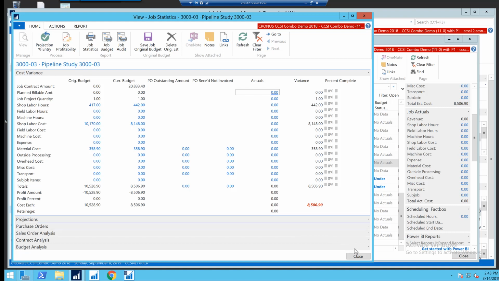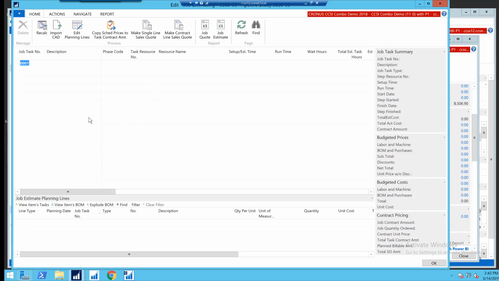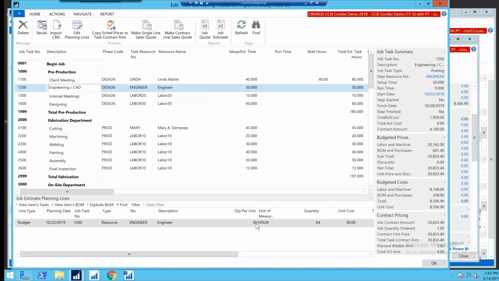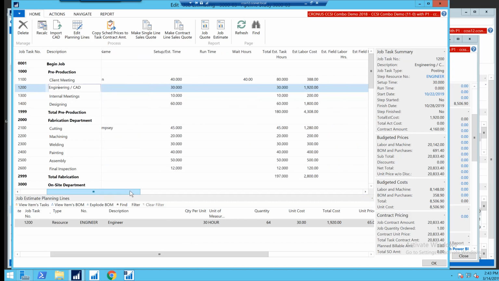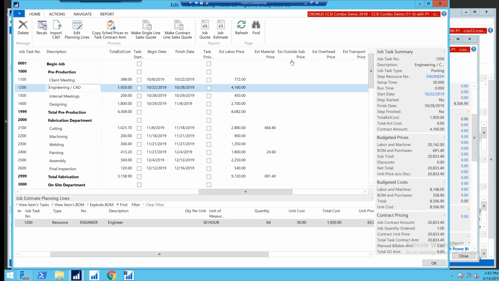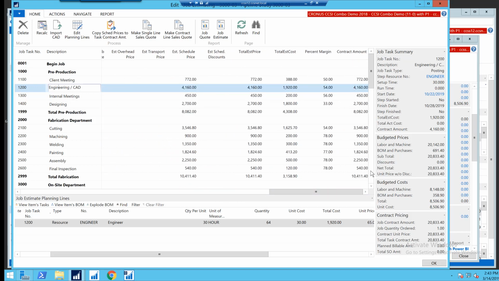And so the estimator, when he first does the estimating on the job, he's going to come into this specially designed screen for estimating. It's like a big spreadsheet where he can establish the number of hours, the rates for that work, the total cost, all of this. And then eventually, way over here on the right side, there are some dates, there are prices that you're going to charge the customer, and eventually you come up with this contract price that you're going to charge for the work.